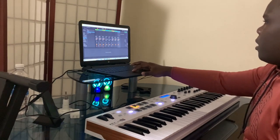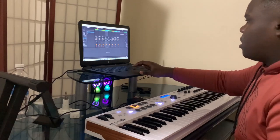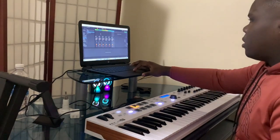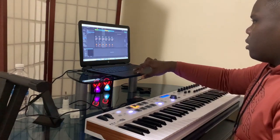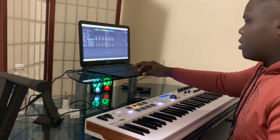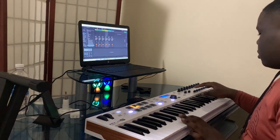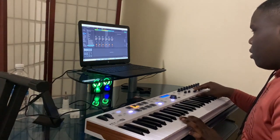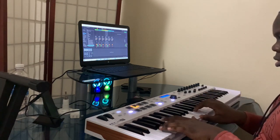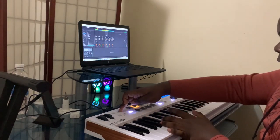Say if I'm playing at a service or something, right? Let me take the audios out so I'm not going to use them for the video. Say if I'm using theater sounds, I can set strings from Ableton. Go to strings, and one of my favorite strings is the synthetic choir strings. So now it's four. Say I want to use transpose, and say I want to go on E flat.